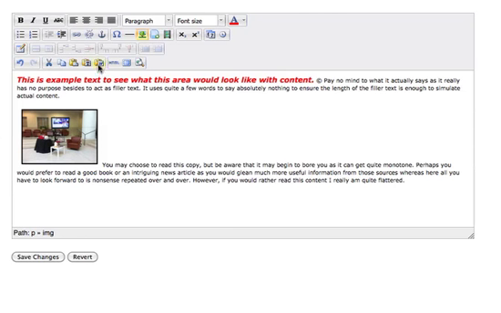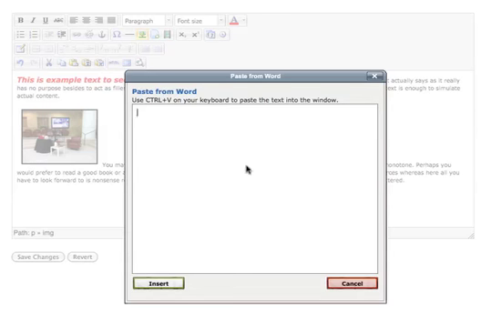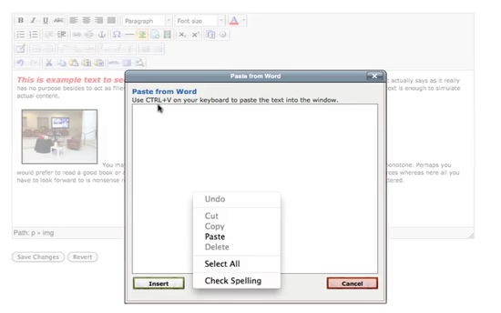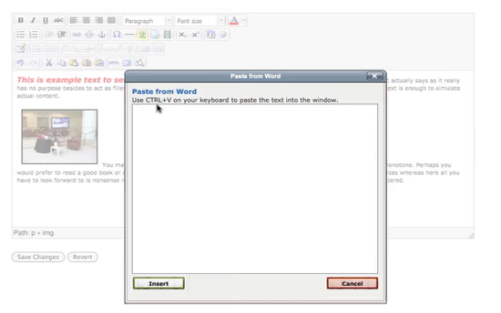If you're importing text from a word processing program, like Microsoft Office or Apple Pages, you definitely have to use this button, which is a paste from Word button. So if you have something saved in a different window, go ahead and copy it, paste it in here by either right-clicking and selecting paste, or using the Control or Command plus V on your keyboard after this cursor is blinking. What that will do is strip away all the unnecessary code that word processing programs use and just give you the basic text. When you have that in here, click Insert, and you're good.